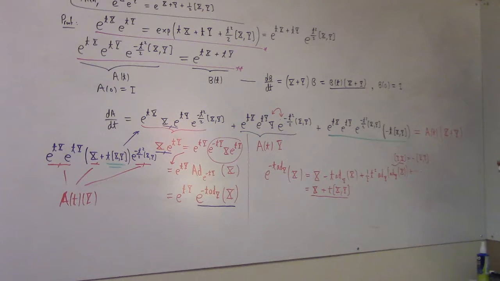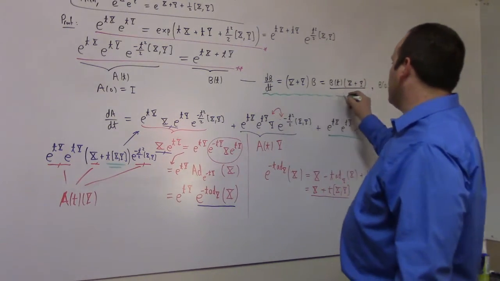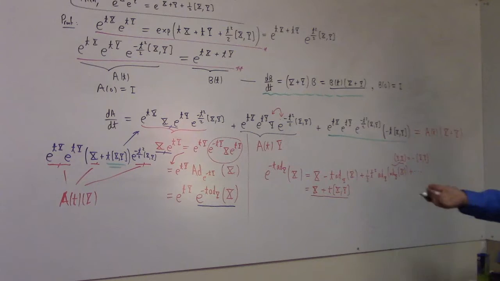Therefore, we've shown that A of t and B of t both satisfy the same differential equation, which, by the way, is obvious. Which differential equation you're looking for is already immediate. As soon as you write down B, the differential equation you're looking for in this argument is just manifest. That differential equation wasn't hard to find for B, right? It just popped out. So yeah, there you have it.